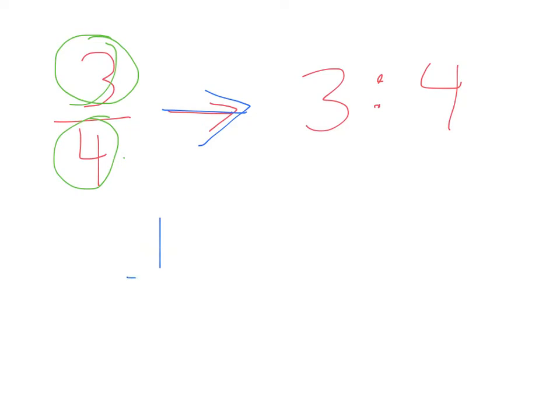Or 1/8 is 1 to 8. It's just your numerator is the first number, your denominator is the second number. Written the exact same way. As long as you have that reduced fraction, you have your ratio. So when I ask you to convert a fraction to a ratio, all you have to do is pretty much rewrite it. But a ratio, because it's a comparison relationship, is always 2 numbers. It will never be anything more than just 2 numbers.